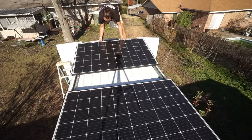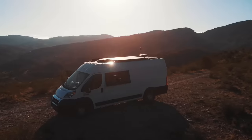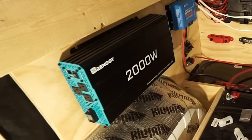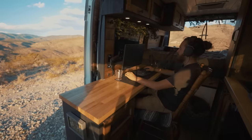How do I power two computers in my van? That really deserves a whole video, but here's a simplified version. I have two 300-watt solar panels mounted on the roof of my van — 600 watts total — that capture energy from the sun and transfer it to two batteries under the bed. That power goes to an inverter, which converts DC power from the solar panels into AC power, the same type your house has. This lets me run household outlets in the van and plug my computer directly into my battery bank — powered by the sun.